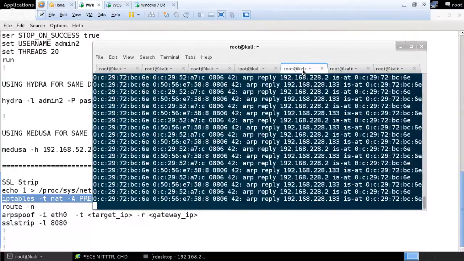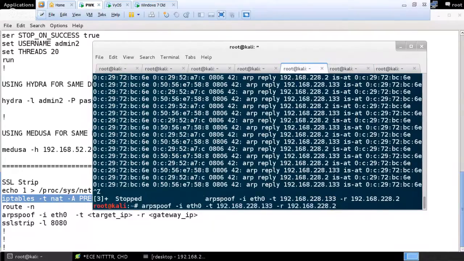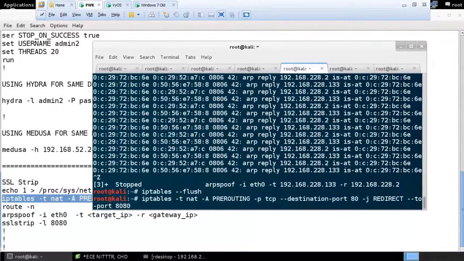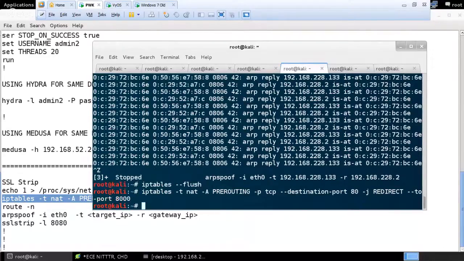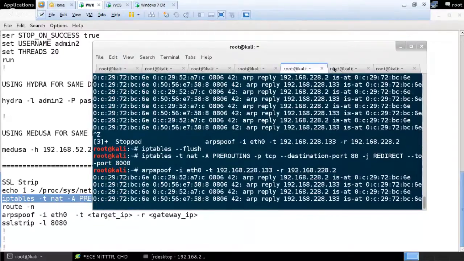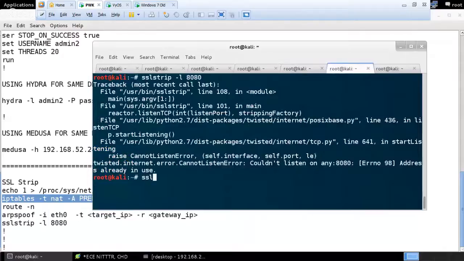Just a second. Let's try to run it on port number 8000. Let's give it another try.